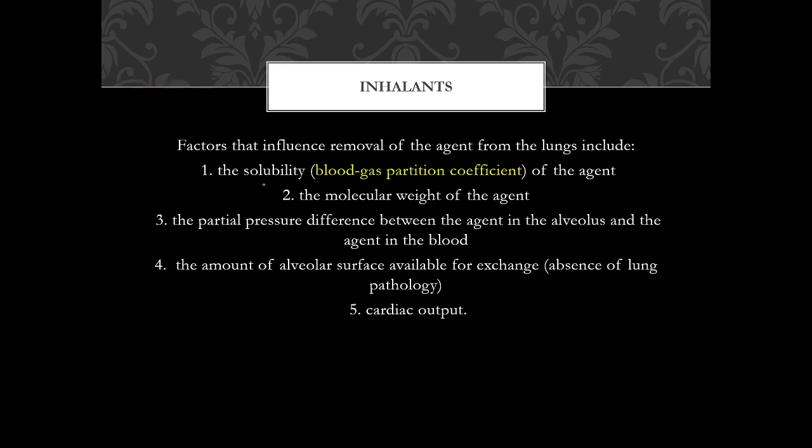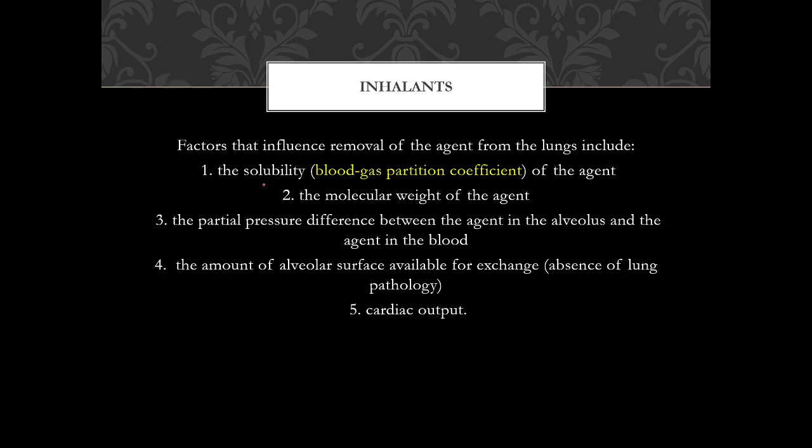Some factors, and this should be some review, and you can always go back to my YouTube lecture on veterinary anesthesia, which is chapter 31 of McKernan's book. The factors that influence the removal of the agent from the lungs include how soluble they are. What is their blood gas partition coefficient? Do they go from the air and back into the liquid easily or not? Also, the molecular weight of the agent. So the bigger it is, the harder it will be to get into the bloodstream.